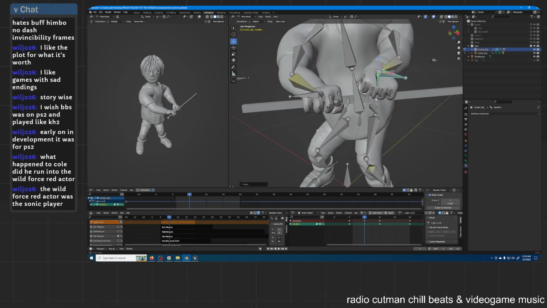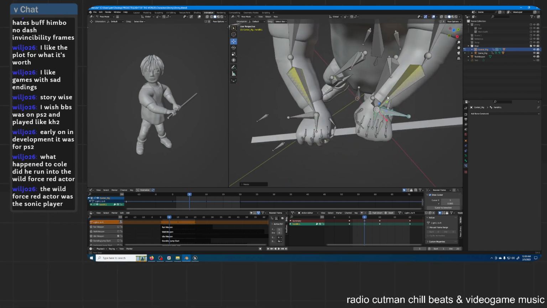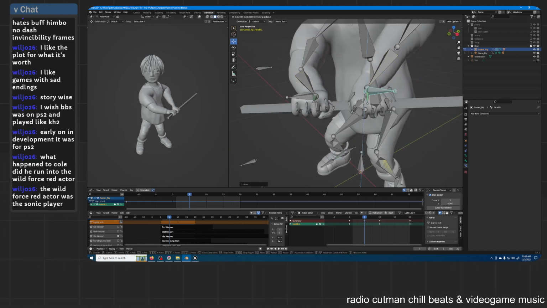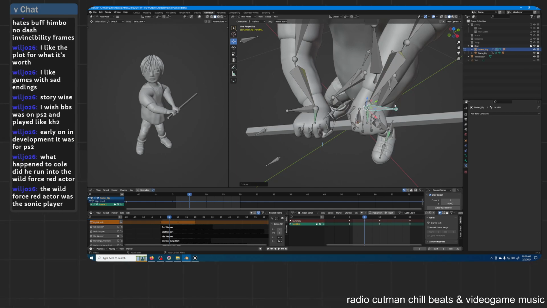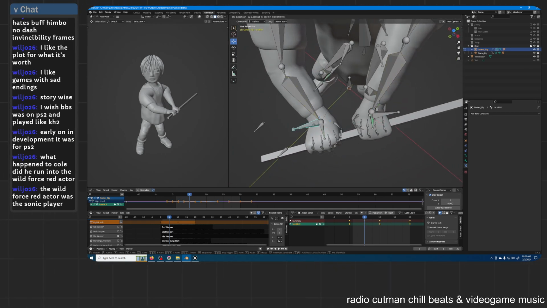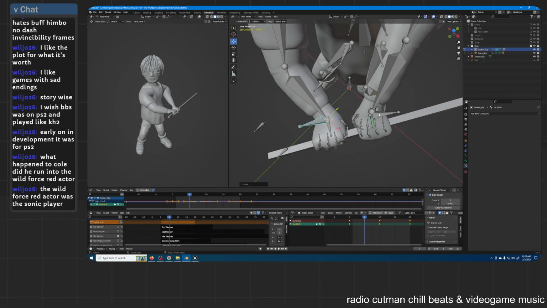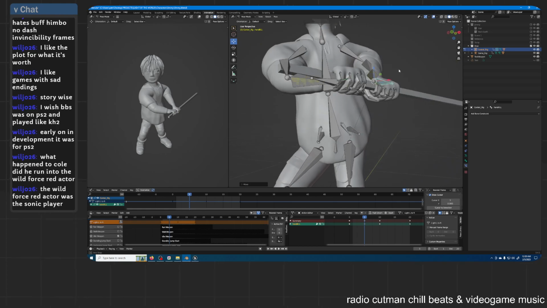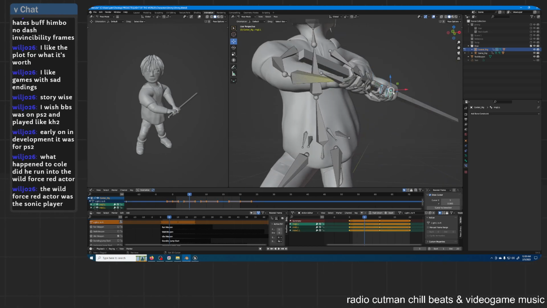So we'll just kind of position it right here-ish. And then we can move this arm back a little bit just to line it up better. There we go.